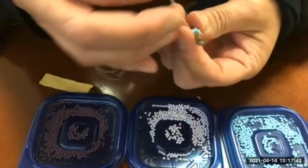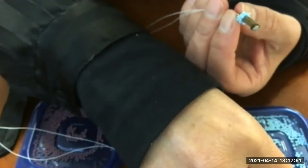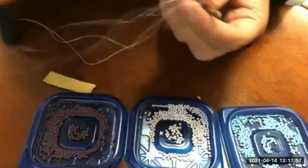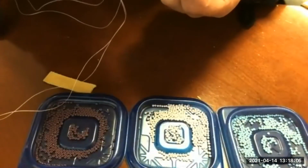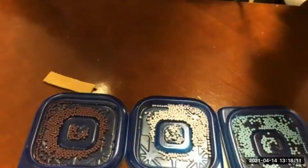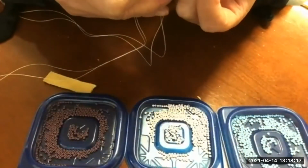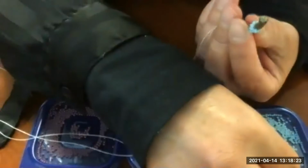So if we go around one more time, that'll give us a little bit of a space. And then you can decide on if you want to do a pattern of any kind. But I usually like to give my background color a chance. So I'm just going to go around one more time. And I don't know about the people who have done this before, if they have patterns that they like to use, or if there's a way that you think it would look nice. Sometimes it's just changing your colors, making a line of colors. Oh, sorry, I keep pulling my hands out from under the camera.